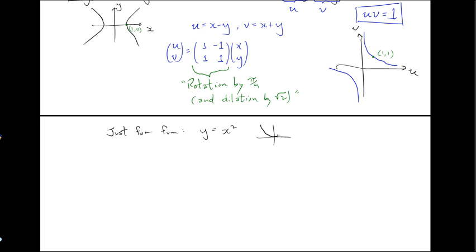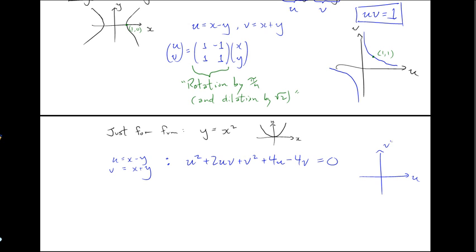Just for fun, let's see what happens to this basic parabola in these new variables, u equals x minus y and v equals x plus y. You can work this out. You would get a description in terms of u and v that looks like this. This is an implicit equation, and the curve looks like this. Maybe one reason why we don't bother so much with rotation in high school is because if you rotate these curves around, suddenly you get things that don't pass the so-called vertical line test, and so they aren't properly defined functions, that sort of thing. But they're still curves. They're still worthy of study.